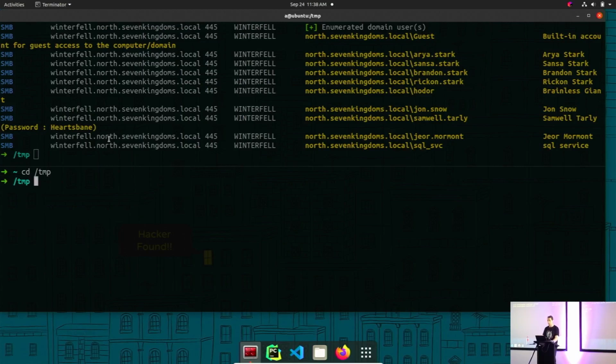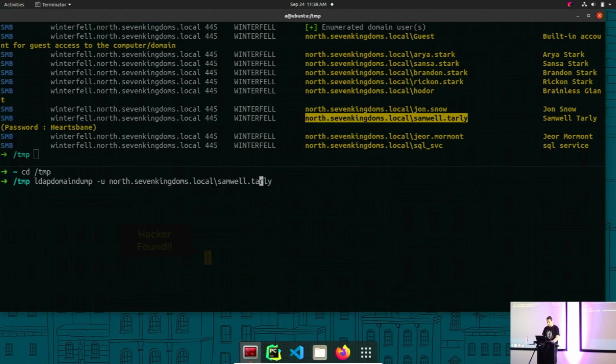Next thing we're going to do is password spray. So using this list of usernames, we're going to try and guess what their password is. I'm going to use LDAP domain dump. I'm going to copy this and go U for user. Password is Heartsbane, and we're going to run this against Winterfell as well.